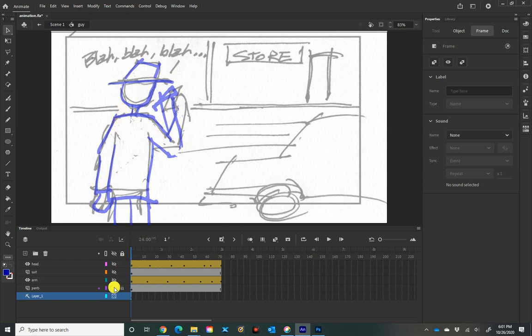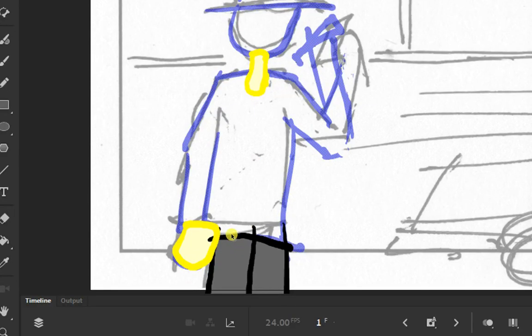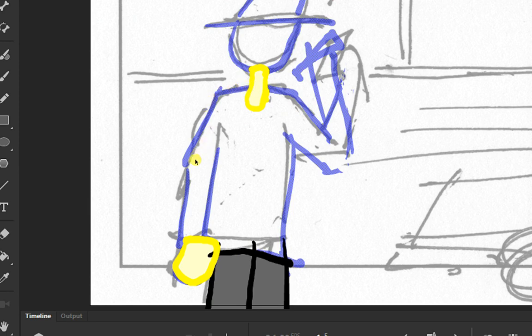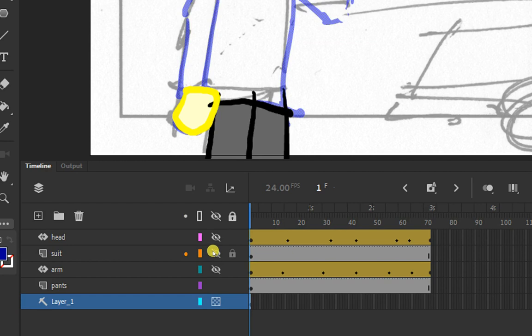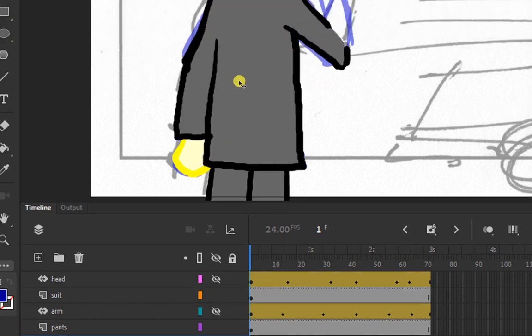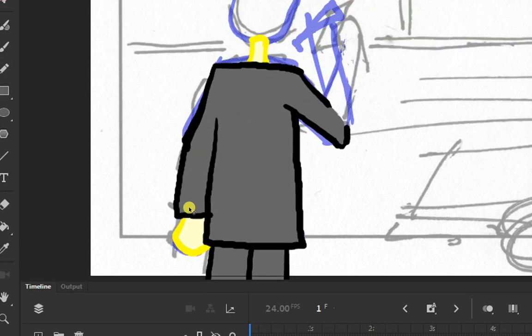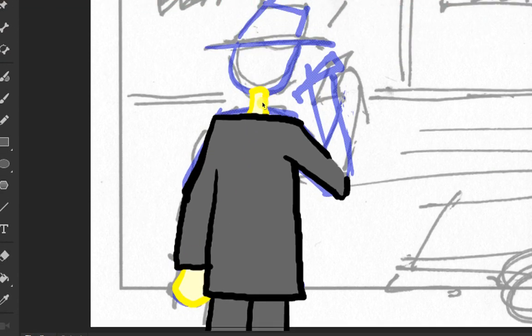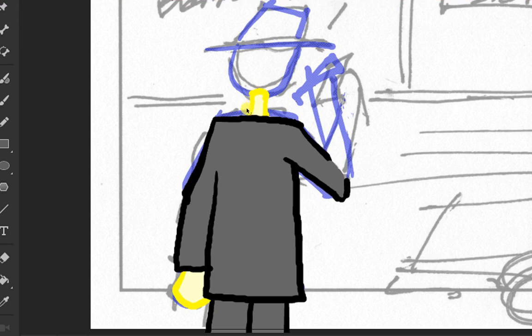And then I started just kind of layering up. So I started with pants and this hand and the neck here. So if we zoom in a little bit, you can see that I've filled these in, knowing that I'm going to have a suit layer on top of that. So let's come down here. I'm going to show the suit before I show the arm. So here's the suit. It's just sitting on top. Notice that all the clunkiness of that hand and where the neck is here, that gets all trimmed, looks nice.